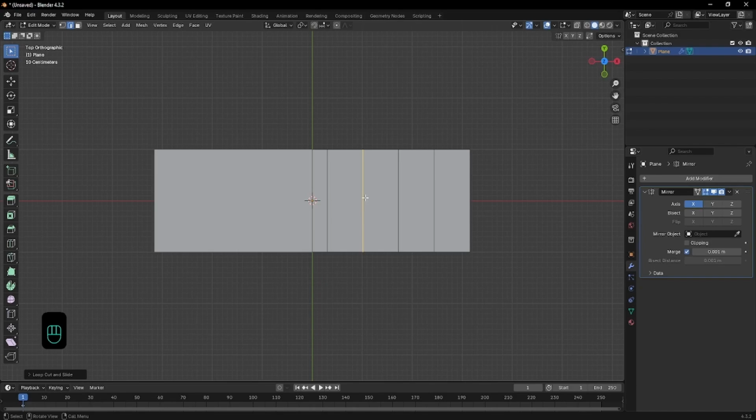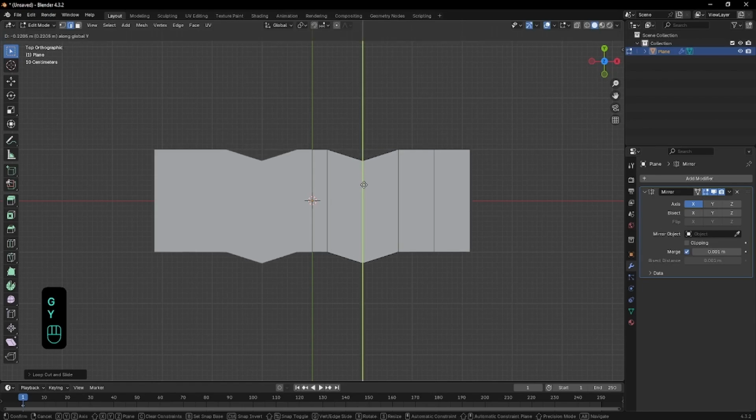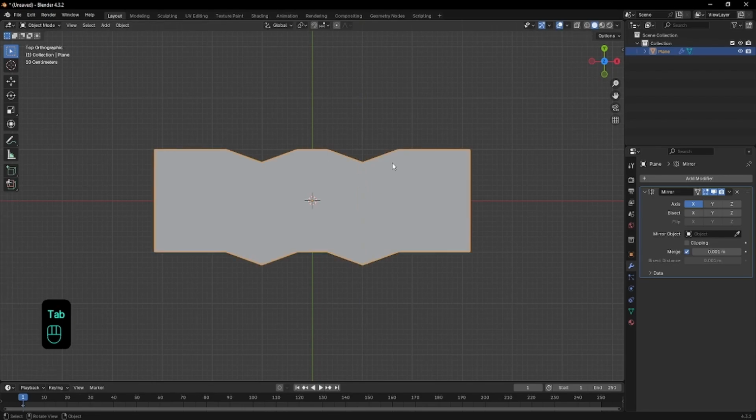and we can now play a little bit with the loops. And here there is something very important that you need to consider, and it is that when we are modeling this tire, we want the profile from the bottom to follow the shape of the profile on the top, or the other way around. Why do I say this? Because let's say that if I select this loop and I press G then Y, we can create this pattern here. So now if I go back to object mode, we have created this.